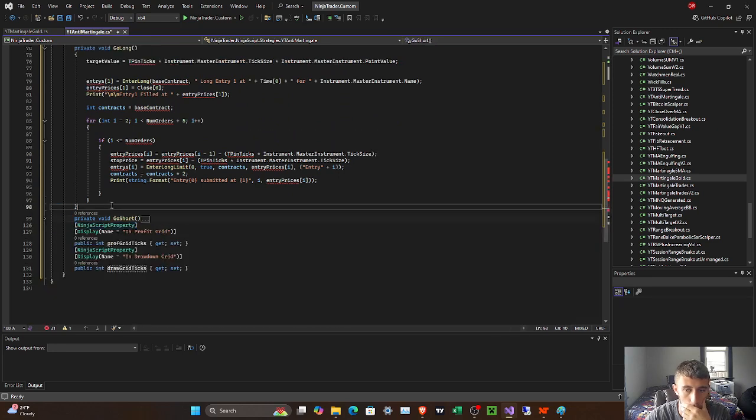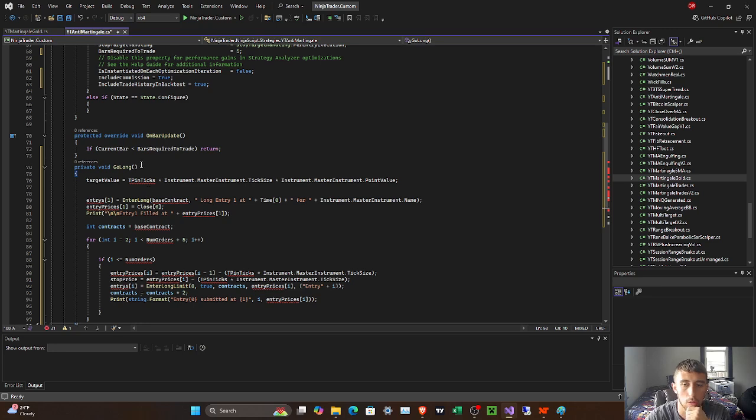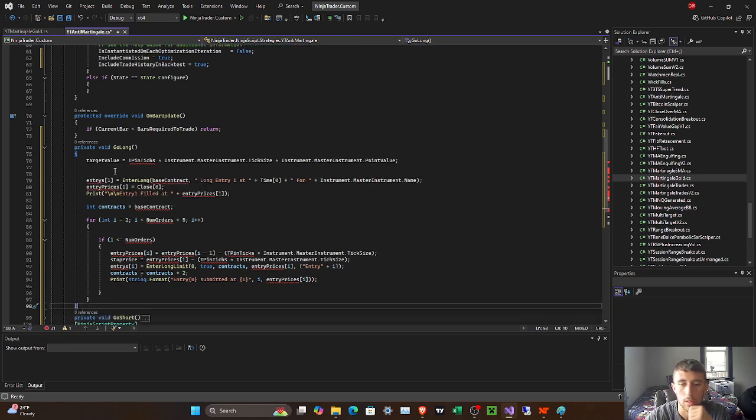All right, so let's hide the shorts for a second and just focus on the longs. So as soon as we start this, we want to calculate where each pending order should be. So we're going to take target value, I don't think we need. Then usually we're going to enter one.